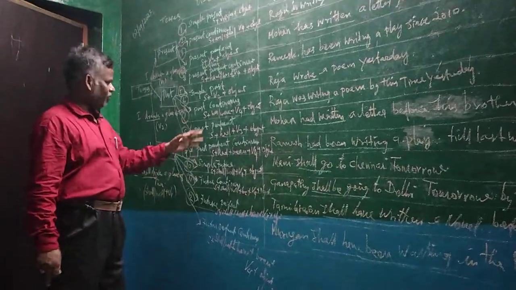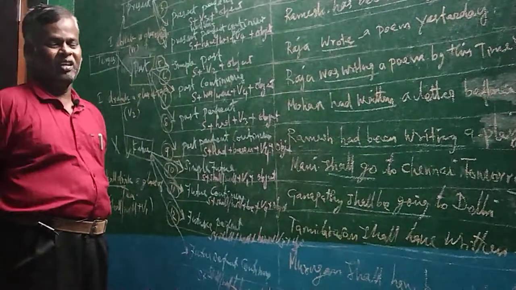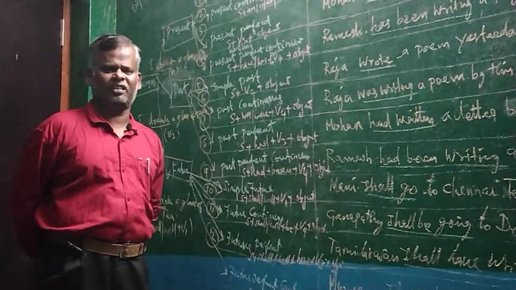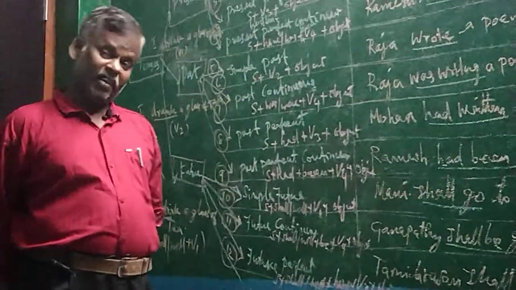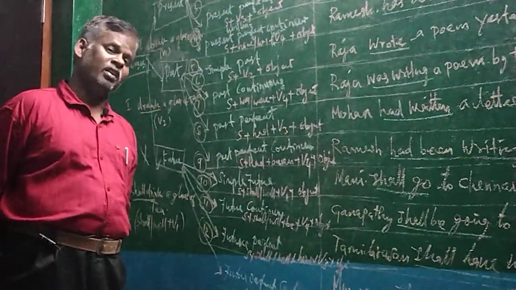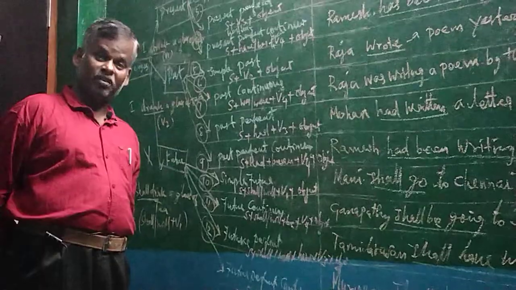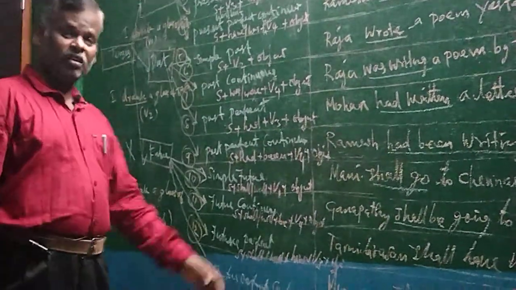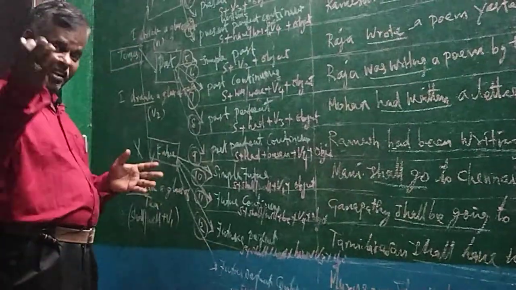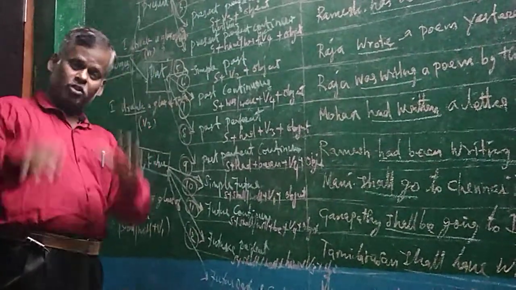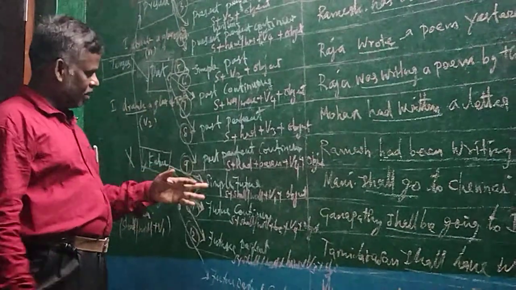So the formula should be kept in your mind. You have to work hard; there is no substitute for hard work. Even if that hard work fails, even if God denies something, if you have persistent, continuous perseverance, you can get any success. But God may change the plan, and God bless you and help you to have all the things.